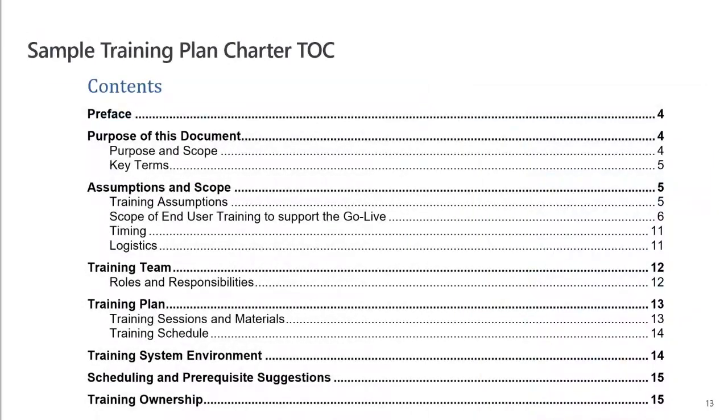One of the documents that you'll want to put together, and it doesn't really matter if you document this in a Word document or use Azure DevOps, is a charter. This charter is going to describe the details about your training approach. It will identify some key terms, the training assumptions you're making in order to start training these users, the timing, and the logistics. You've probably decided, for example, that you're going to start training the users 2 weeks prior to go live. You're going to want to document those basics, and as the plan evolves, update this document.